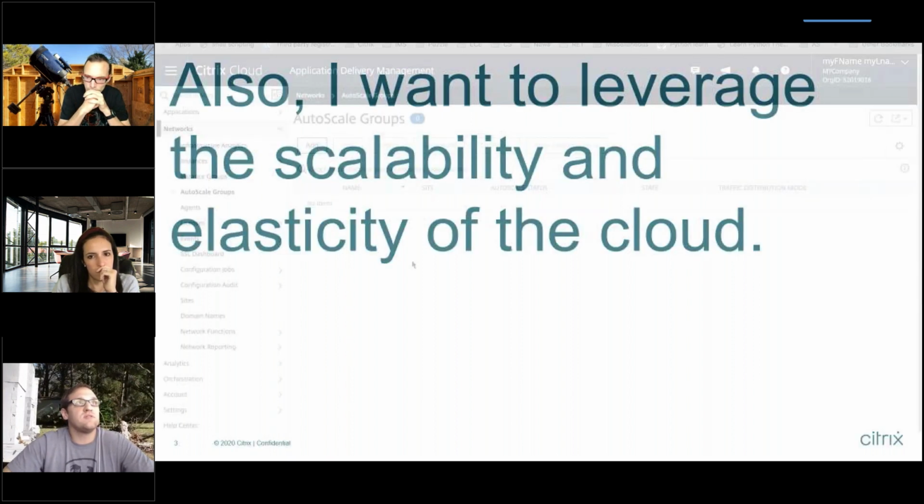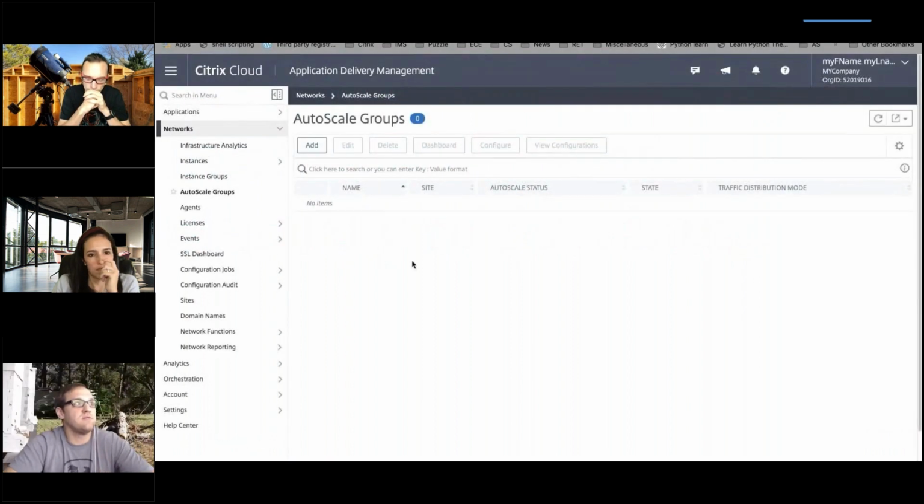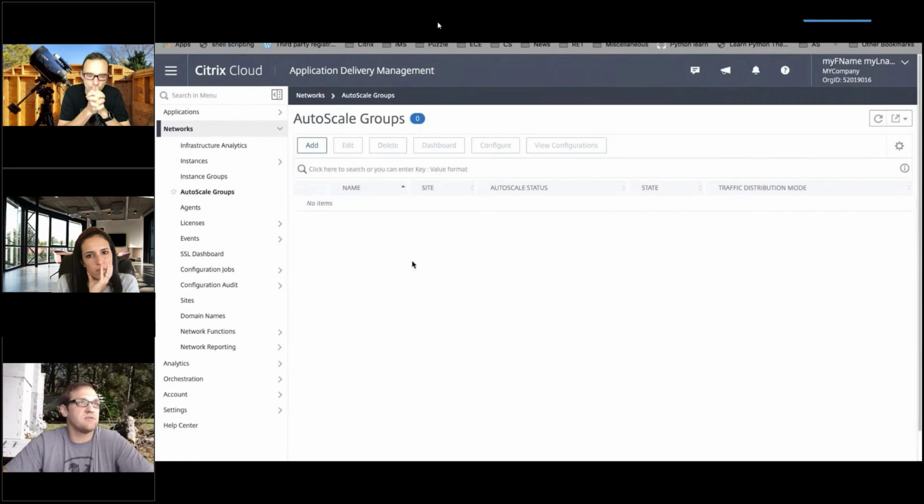One of the things that you need to be aware of is there's something called an auto scaling group. And what that is, is a group of ADCs that are running up in some public cloud. Now, this is controlled with ADM service. It's the Citrix Cloud Service version of ADM. Very similar, but there are a few things that are enabled in service that are not on-prem. One of them is, of course, auto scaling. So I'm going to go through this rather quickly and talk through it.